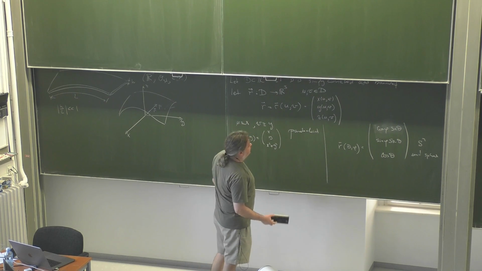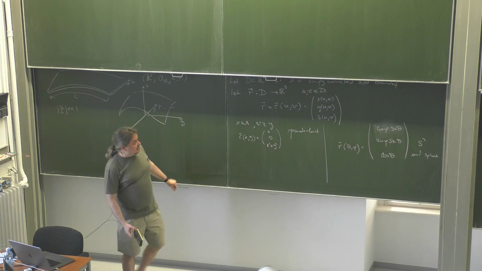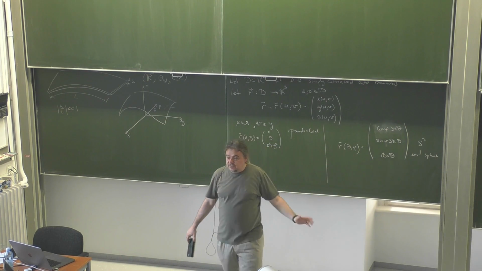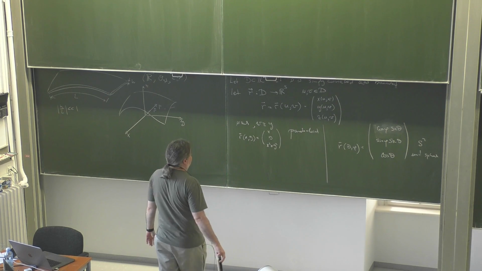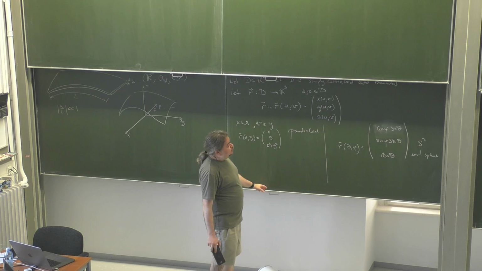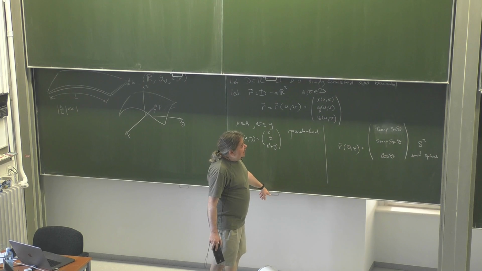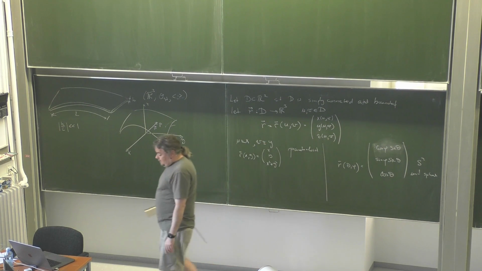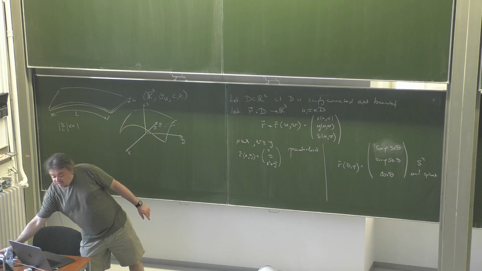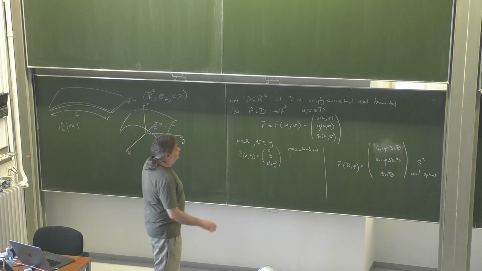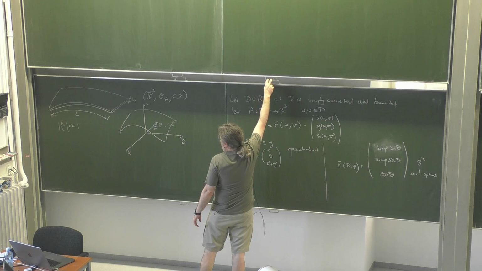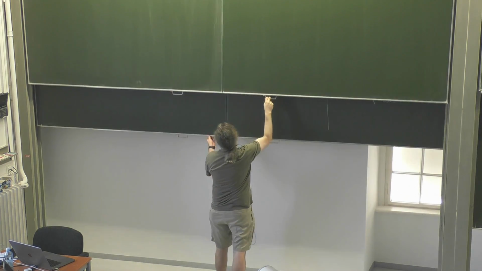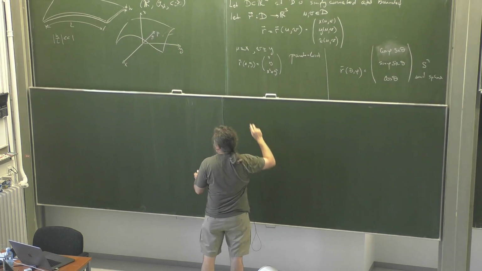So the idea is that we construct a surface like this, and as you can see, the representation of the surface is usually nonlinear, right? Meaning these are nonlinear functions. Okay, so what I want to do now is to be able to work with these surfaces. I want to essentially be able to measure things on those surfaces. So in order to do this, I'm going to push this up, move this one down.